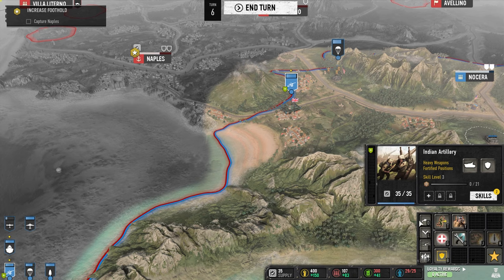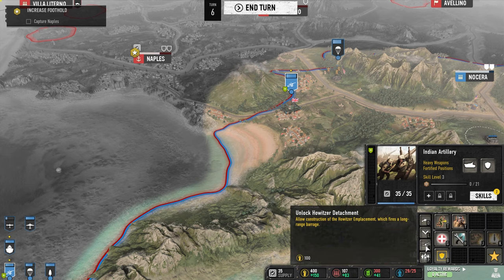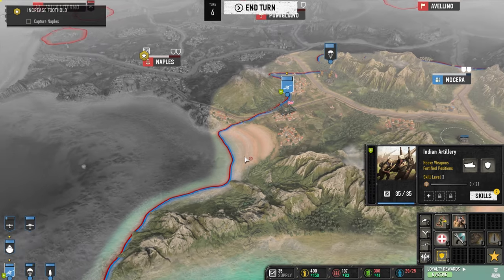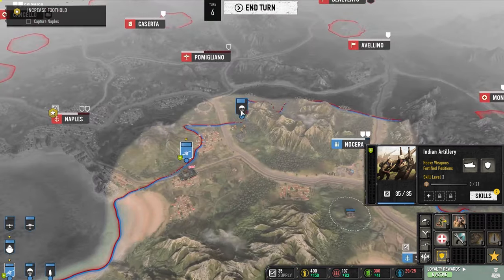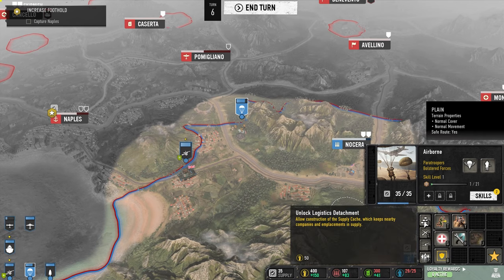Let's consider our detachments, though. Do we want to get howitzers placed over here? Is there any value in doing that? I'm just trying to figure out exactly where things should be placed, exactly who should be upgraded with what. I mean, the airborne company here has different detachments. Logistics detachment allows for the construction of the supply cache, which keeps nearby companies and emplacements in supply. Ooh, okay. So when you're in enemy territory, that sounds good. The rifle detachment unlocks the encircle target ability to immobilize it. Then we have the howitzer detachment here as well.